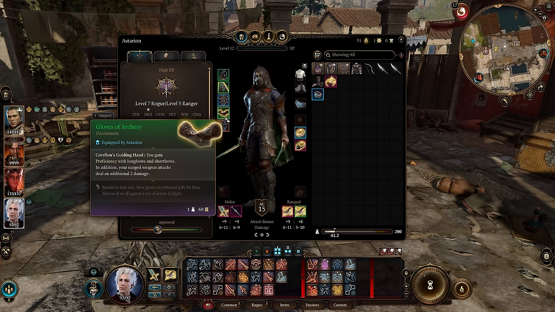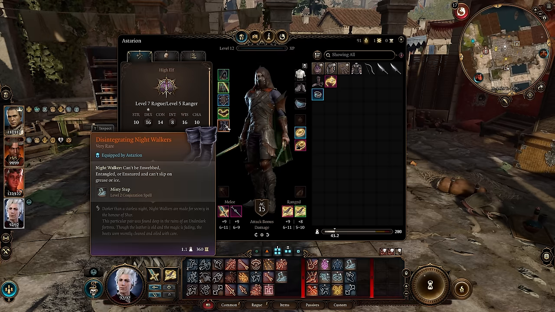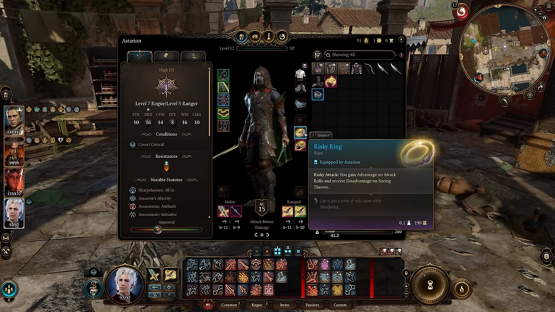Gloves of Archery are really good here. You gain proficiency bonus with longbows and shortbows. In addition, your ranged weapon attacks deal an additional 2 damage. You can use these for almost the entirety of the game until you get the gloves of the Master, which will just give you that same 2 weapon damage across everything. But this you'll get in Act 2 at the very beginning in the Quartermaster in Act 2. You just go ahead and use these. And then your boots, use whatever you want that makes sense for you as far as mobility. So these can't be enwebbed, entangled, or ensnared, can't slip on grease or ice, and I get a bound Misty Step. For my jewelry, I've got the Risky Ring.